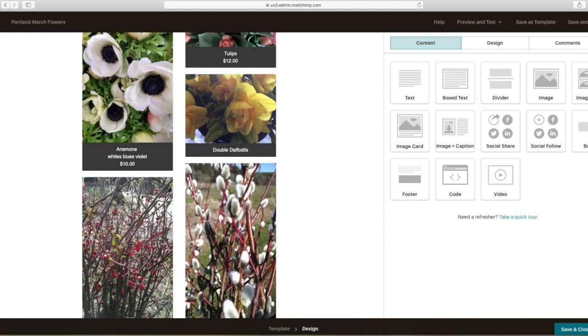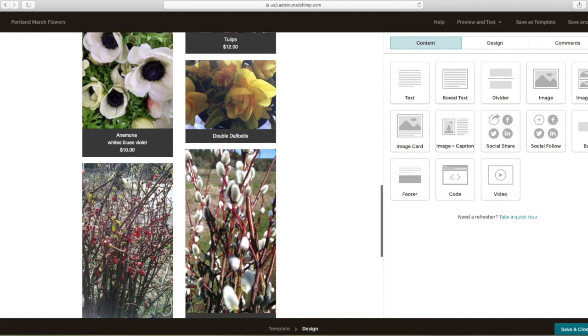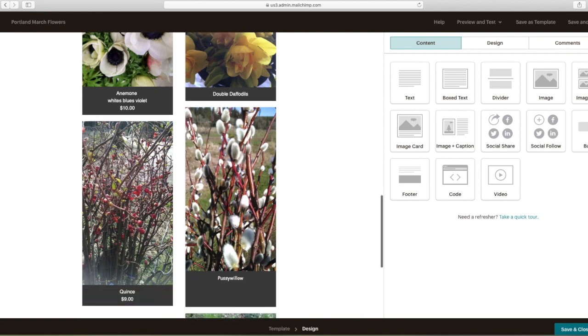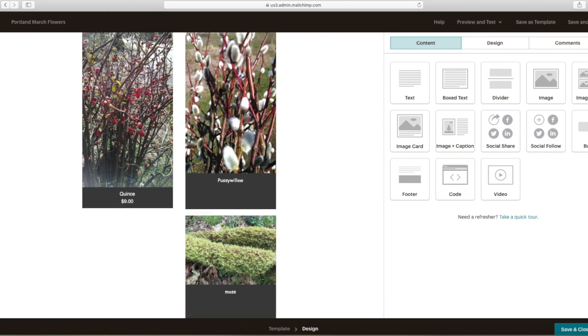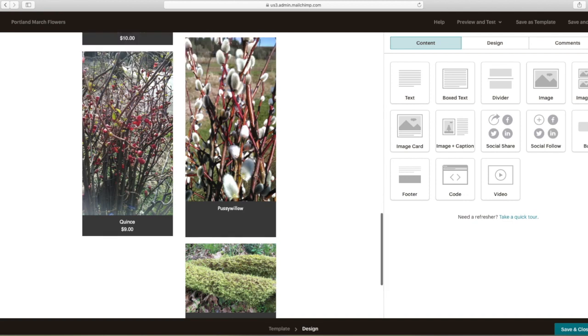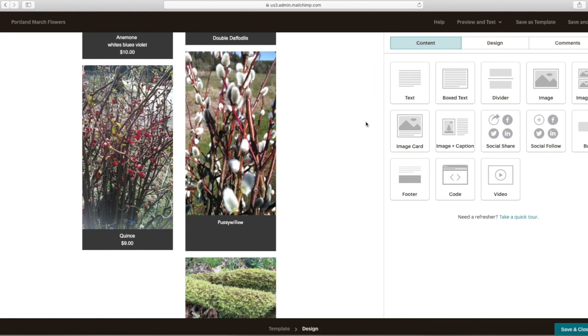We'll have a quince for a month or two. And pussy willows will probably be done shortly. We could add wreaths in here because we do have pussy willow wreaths, but I'm not going to at this point. So anyway, now it's ready to send.